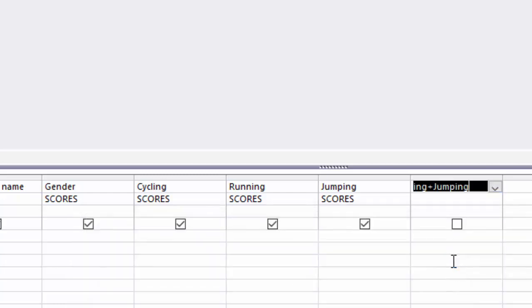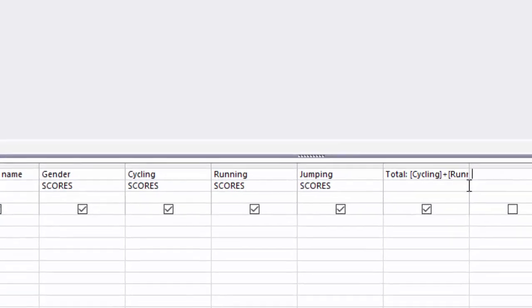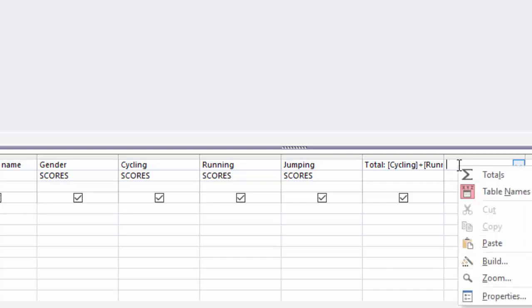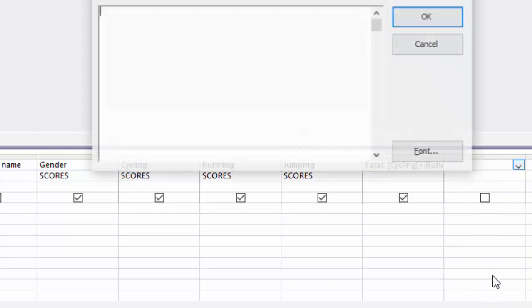And then I will click OK. So that information is already inserted there, you can see. And now remember, the name of this column is total. Then separating the name with a colon, I wrote the calculation. So I as well come here in this column and right click, zoom.